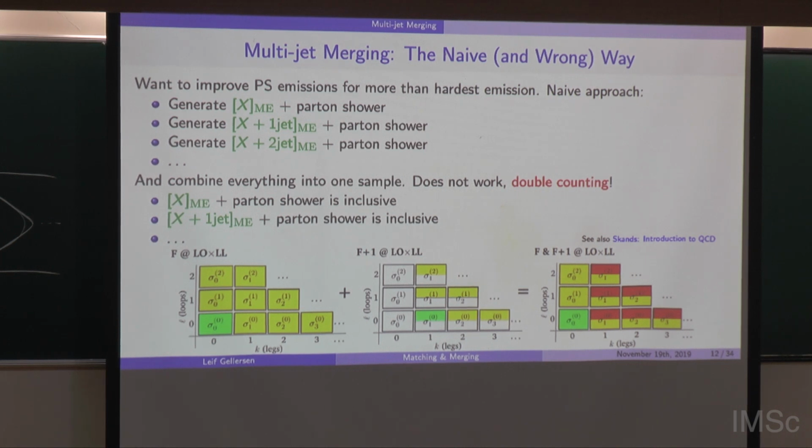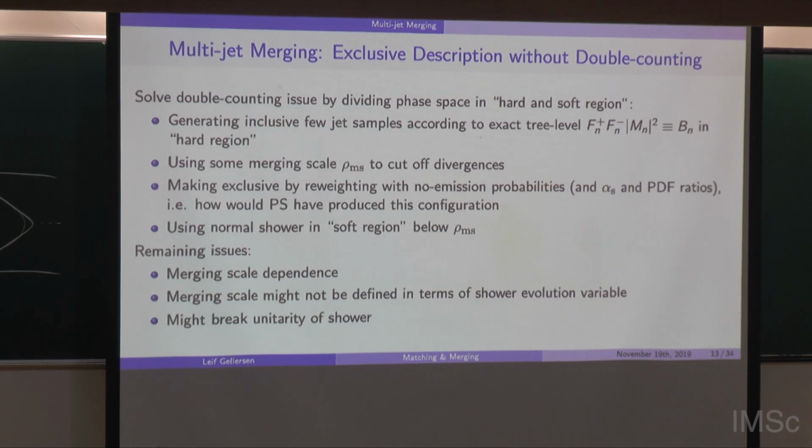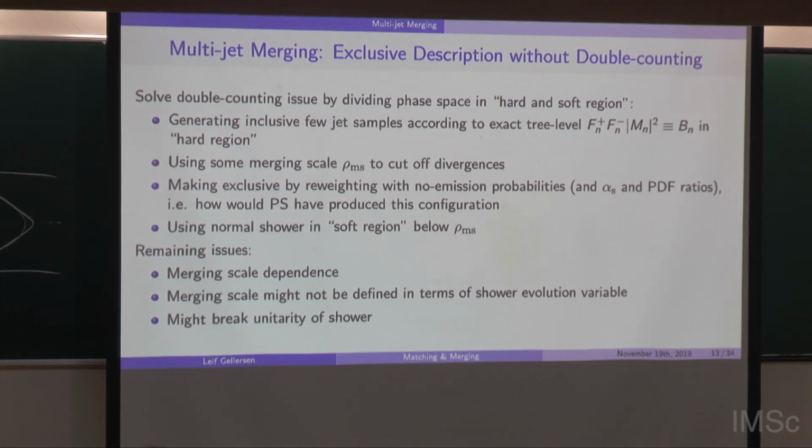And this is the basic problem in merging. We need to avoid double counting. So whatever the Parton shower approximates should be subtracted, or at least regulated, when we add in further perturbative input using matrix element samples. So basically, what we need to do to find an exclusive description without double counting is to solve this issue by dividing the phase space into a hard and a soft region. And then the goal is to describe the radiation pattern in the hard region using the matrix elements, the correct expressions, and then attach as much radiation activity as we want in the soft region where the Parton shower is a good approximation.